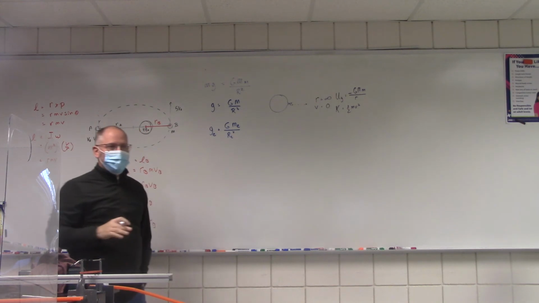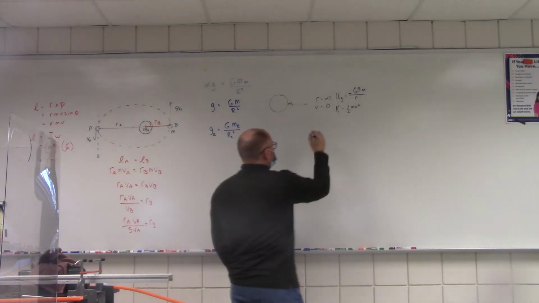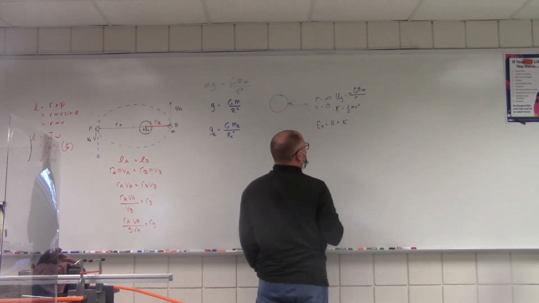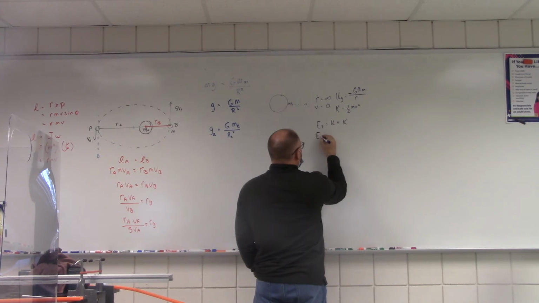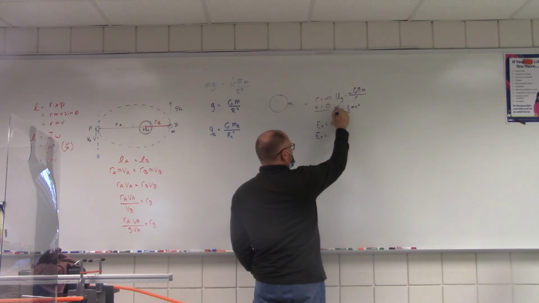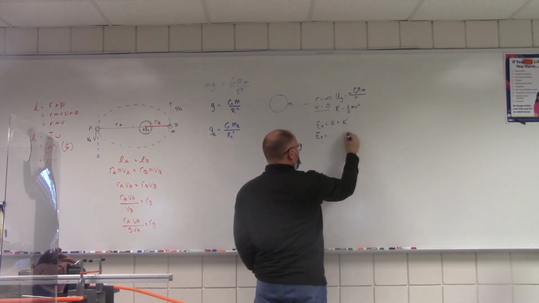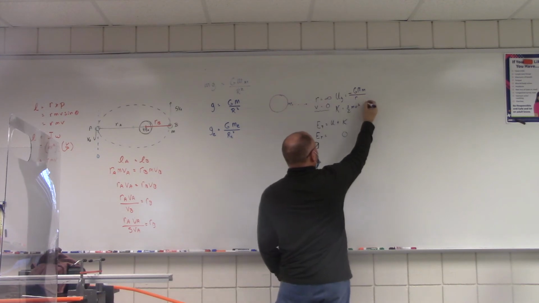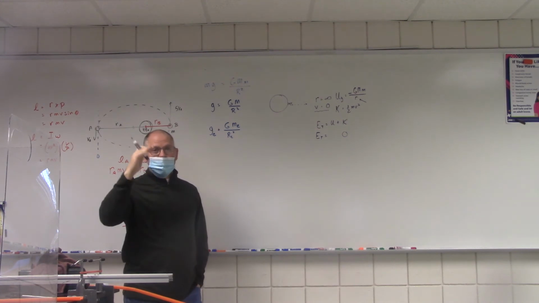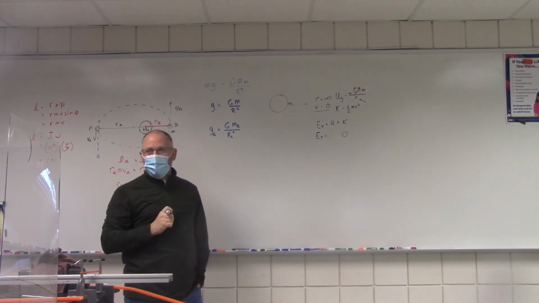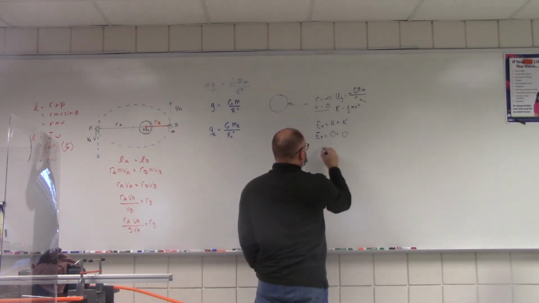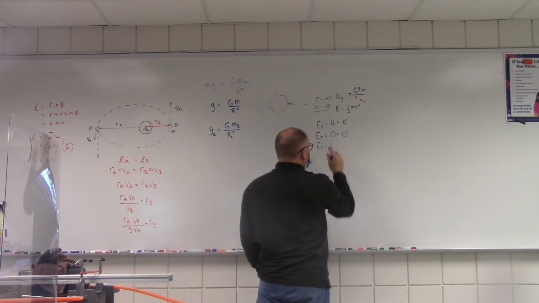Now, what I like about this is if I want to find the total mechanical energy, I'm going to do U plus K. I'm feeling pretty good about this. But what do I notice in this situation? If I'm at infinity, my velocity is 0, so what's my K value? 0. And if I'm approaching infinity and I put infinity in here for r, what happens when you start putting really, really, really big numbers in the bottom of a fraction? It goes to 0, right? And so we end up with 0 plus 0, so the total mechanical energy is equal to 0.